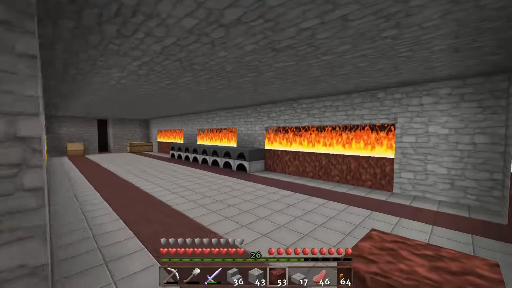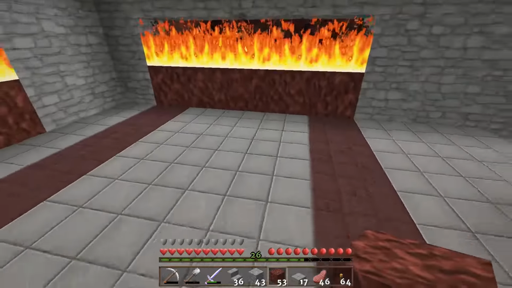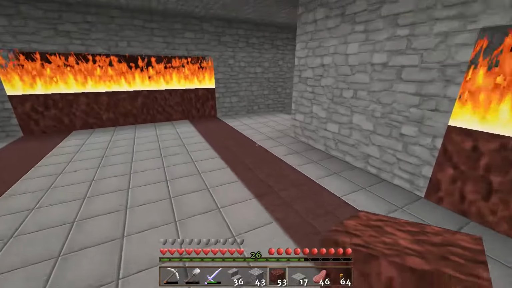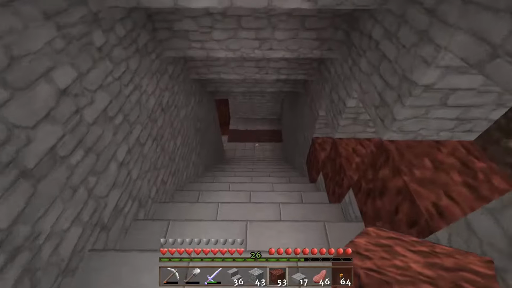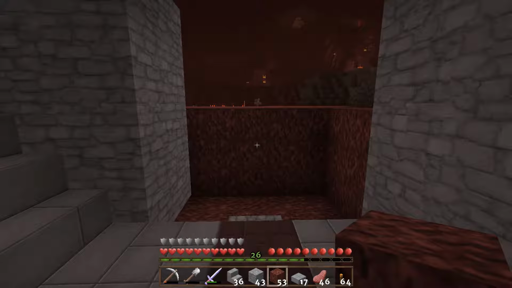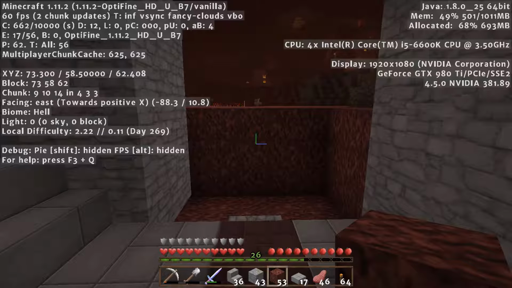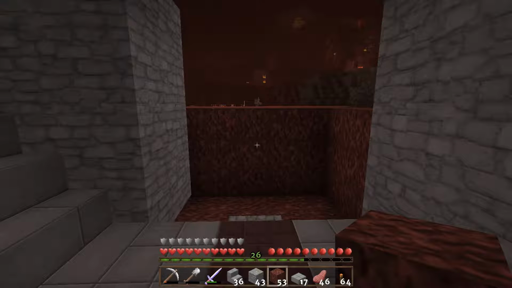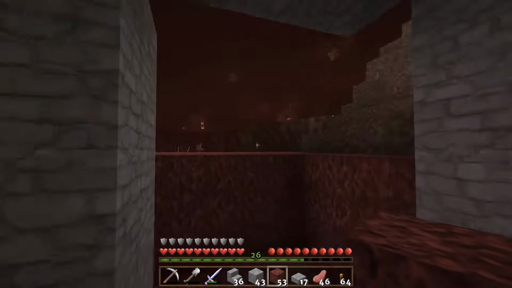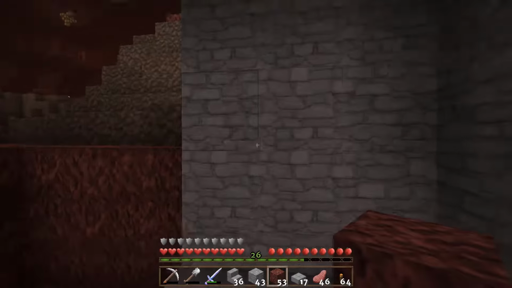So yeah, I'm making a little bit of progress here. Got this floor done. That's looking a lot nicer, so that's making me happier. And so I got a little bit of a staircase down to the level that we're going to be building our main hallway at. This is on the Y level of 58, and that's the same Y level as our next portal. So that should make things convenient when we do get over there.